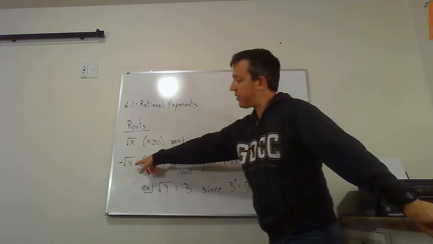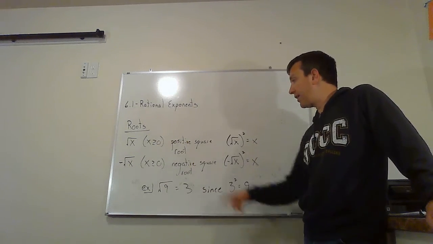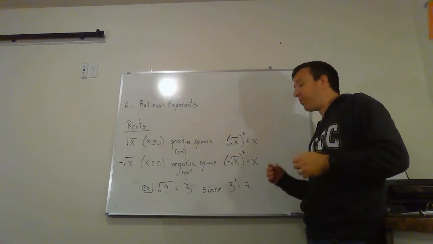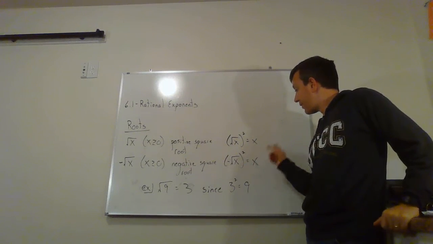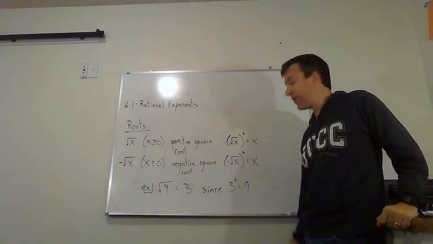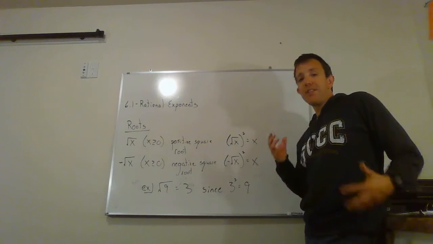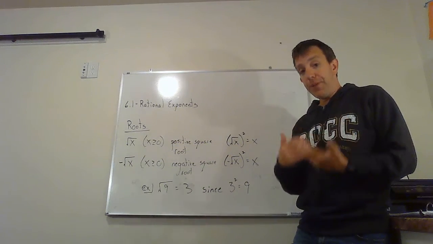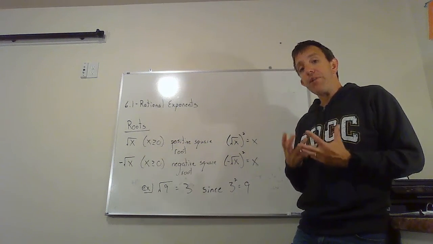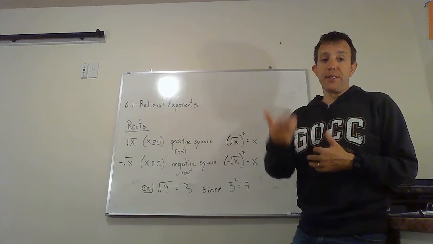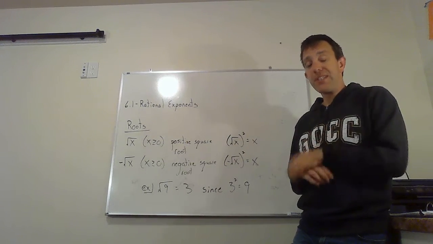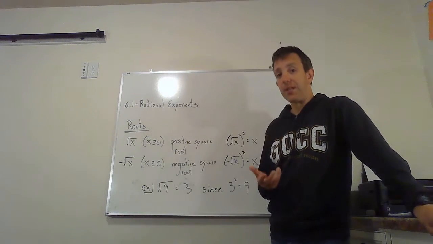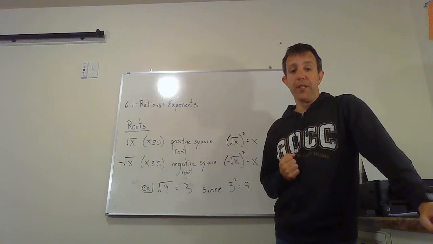So we also have what's called a negative square root of x. And again, x still has to be greater than or equal to 0. And for a negative square root, it works the same way. If you square that whole thing, you do still get the thing on the inside. And this works because if you think about 9, I have this example down here with the square root of 9. 3 to the second power is certainly 9, but it's also true that negative 3 raised to the second power is 9. So there are two distinct answers for what the square root of 9 is. And so we distinguish them by calling one the positive square root and one the negative square root.